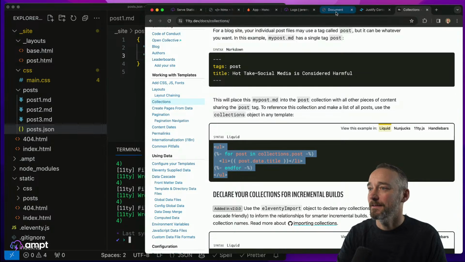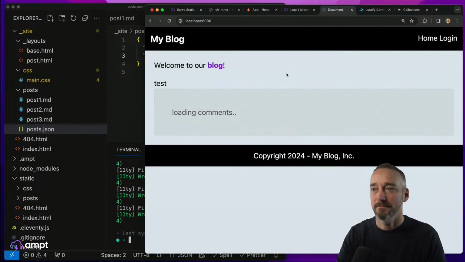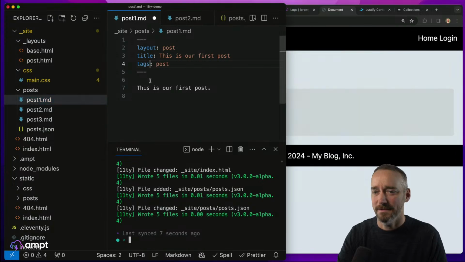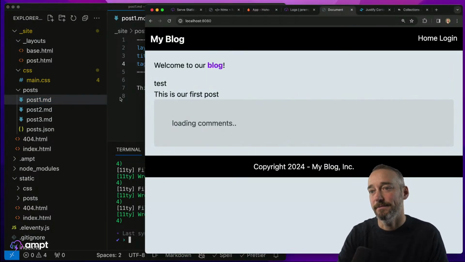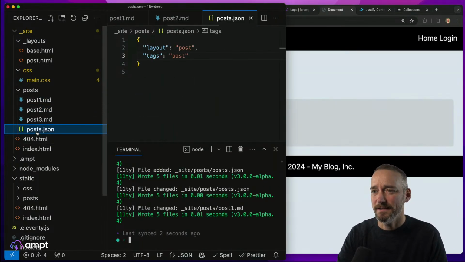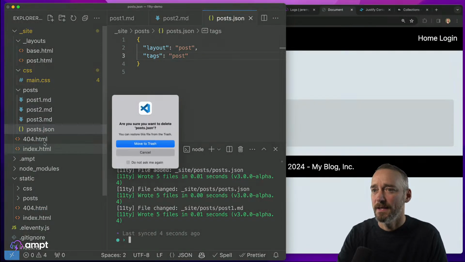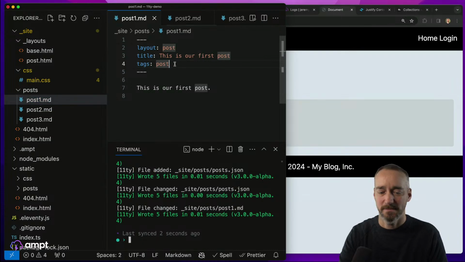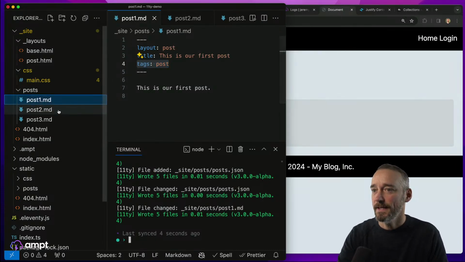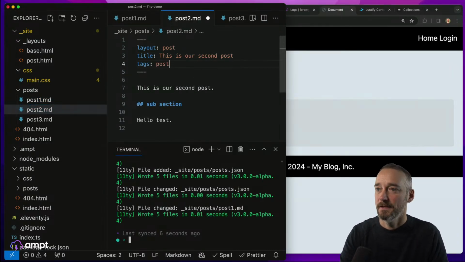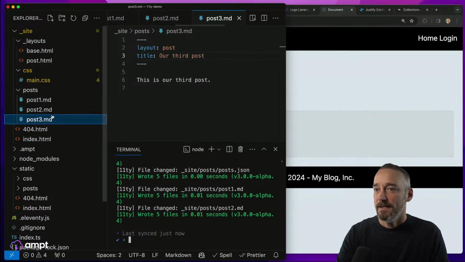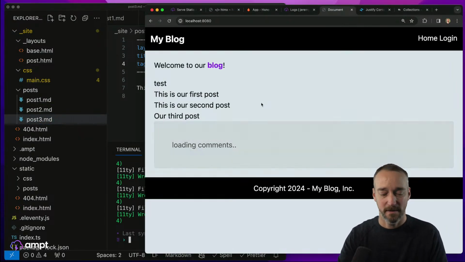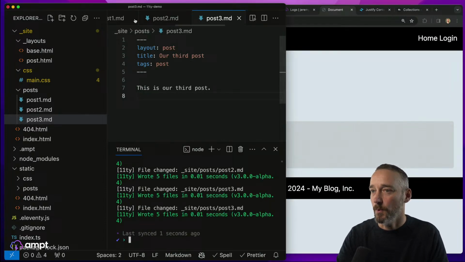That's not working there, but let's just do this and see if this does anything. Okay. All right. Well, I know there's a way to do this. I don't know. I'll figure it out someday. But basically what we want to do is let's just make sure we put tags in all of this. Save that and save this. Okay. All right. So refresh. Okay. So now we've got that working there.